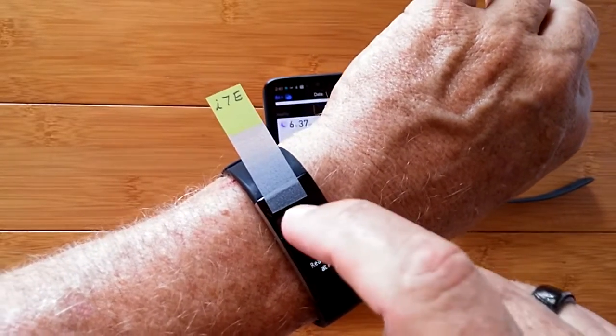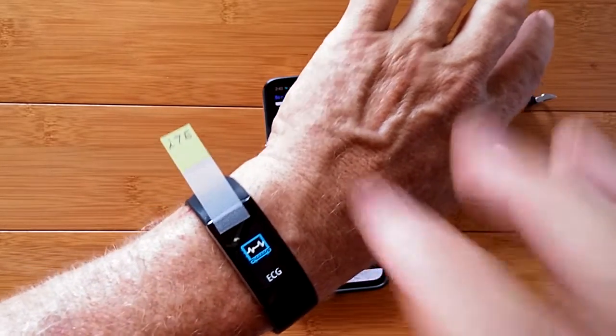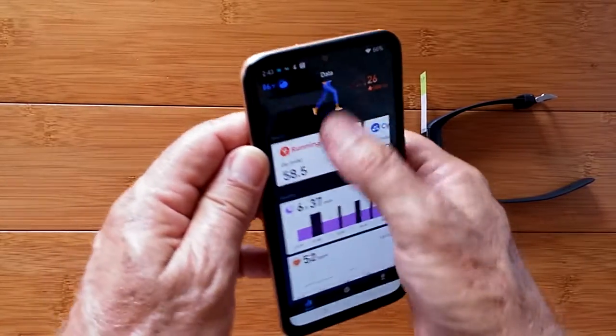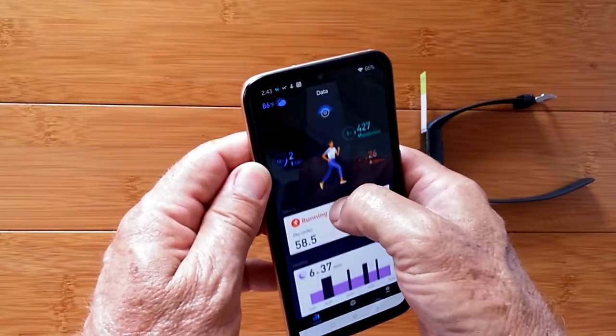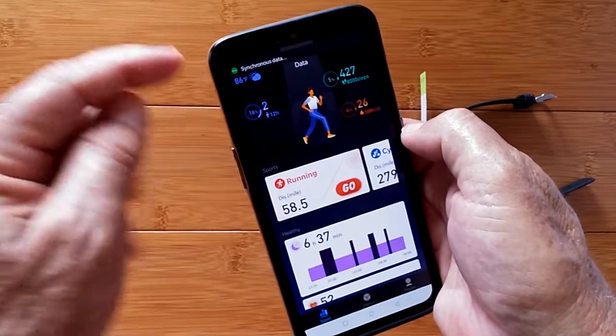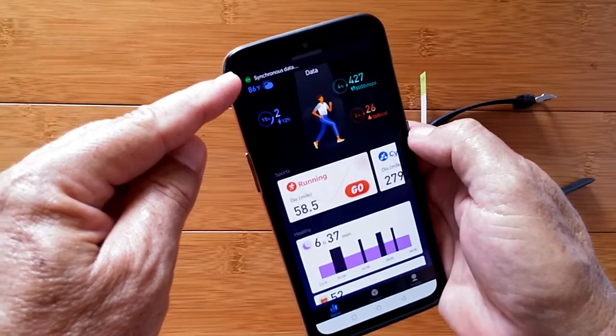It says read the report onto the app, and so from here now, it's done, but you've got to get it over here, so you got to get back to your main page, scroll down, pull down to cause it to refresh, synchronize it, and it brings in the data for the ECG.